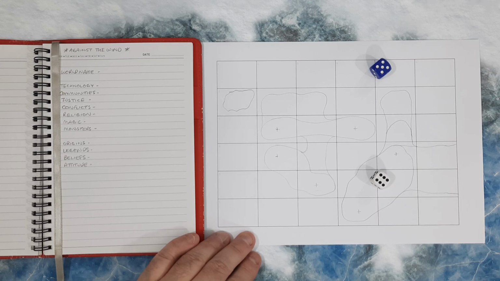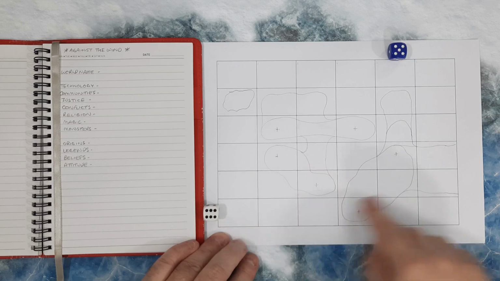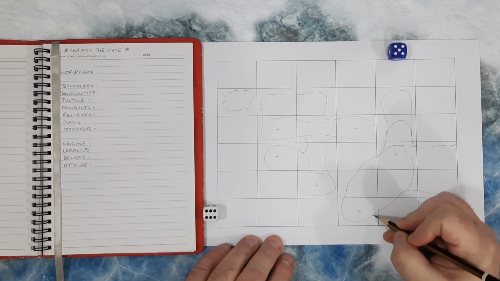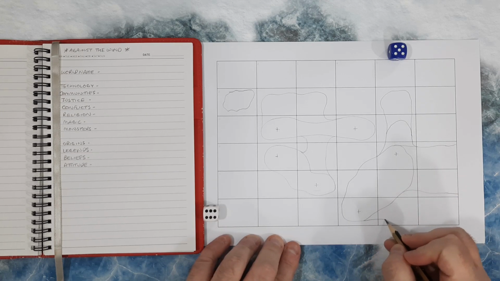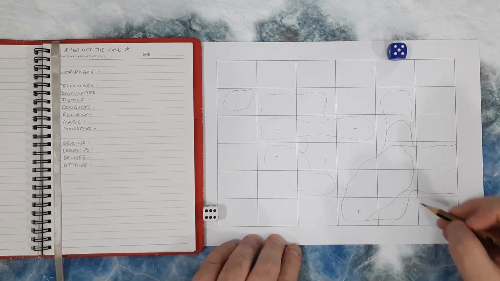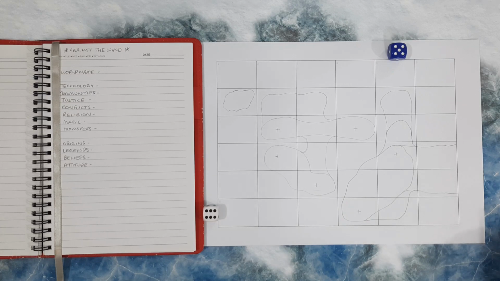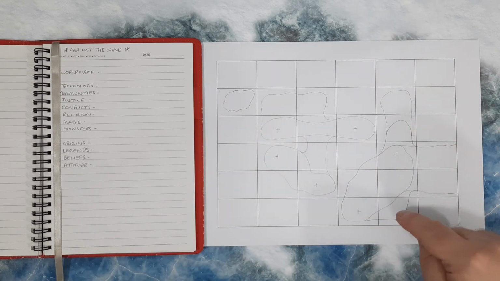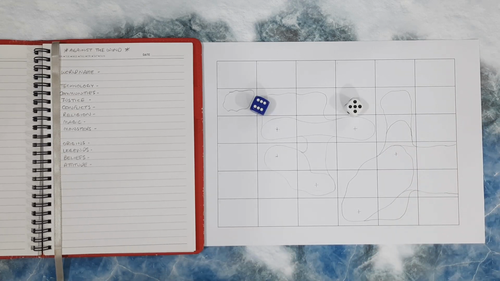4. We get a 5 and 6. I don't think it's going to be an island. I think it's just going to be this expanding again. So maybe it goes like that. Again, we're going to be doing the proper jagged outline a bit later. So that's 4, I think. 1, 2, 3, 4. Okay, 2 more. So this is number 5.